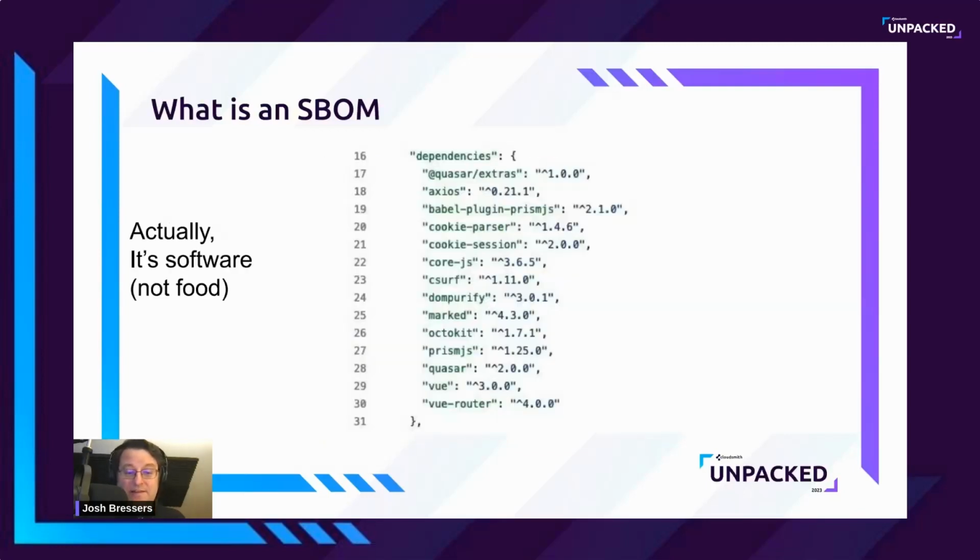It's easy to talk about food and it's easy to use food as our example, but we're not dealing with food, right? We're dealing with software. So I have a little example here where I created a Node.js application. This is just a very simple web application that basically displays a website fundamentally. And there's a thing in the Node universe called a package.json. In that, I define 14 dependencies, right? Those are the things I need to run my application. And you think, okay, great. I have 14 things when we're talking about our bill of materials. These are the 14 things in my software. And it feels like it makes sense, right?